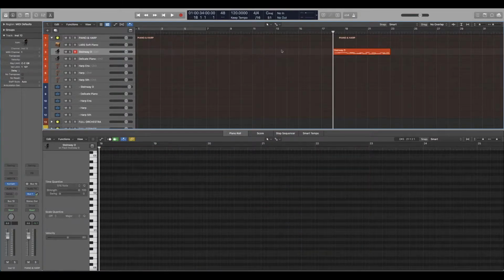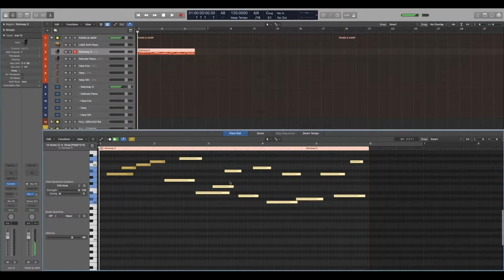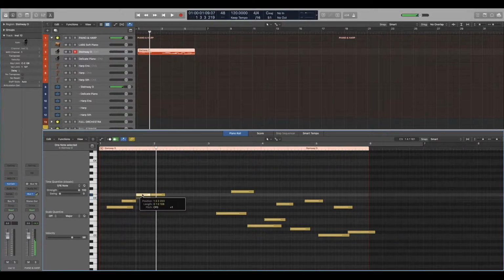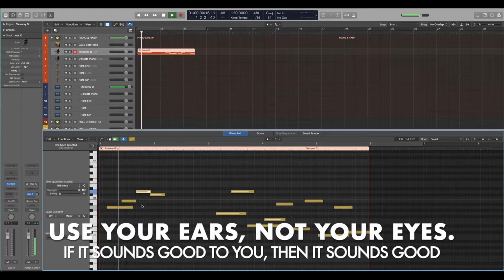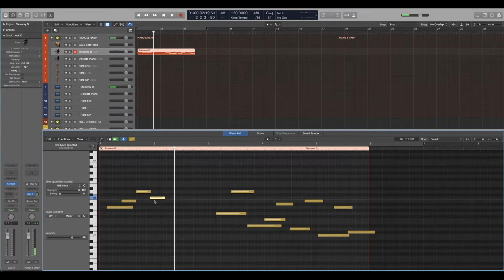So I'll get rid of this one and we'll just go all the way back to not having any keyboard. So in this bit, if I just separate these four notes, I don't like this note, so let's move it up one and to here maybe. So maybe I can like that now, or maybe I don't like this next note. Let's move it down. So maybe I like that, but maybe I want something to add on to the end. So let's take the next note and see what happens there. Maybe put it there.